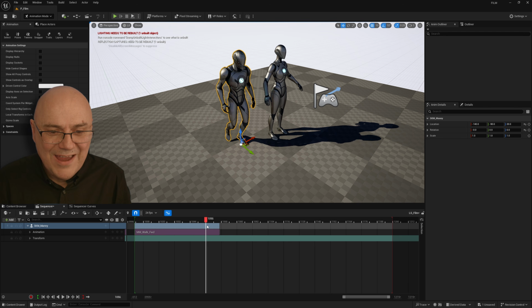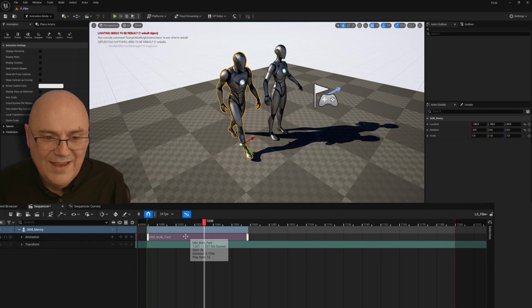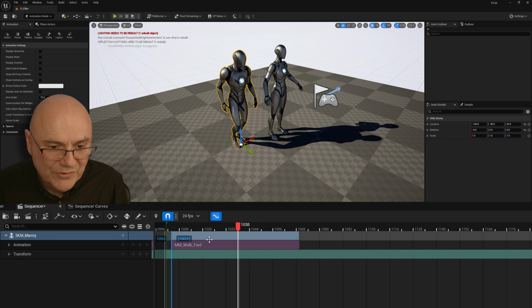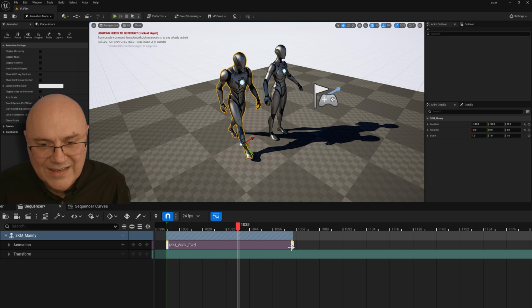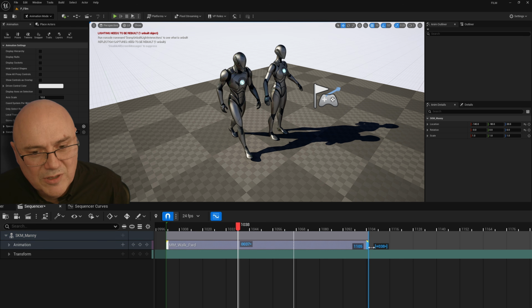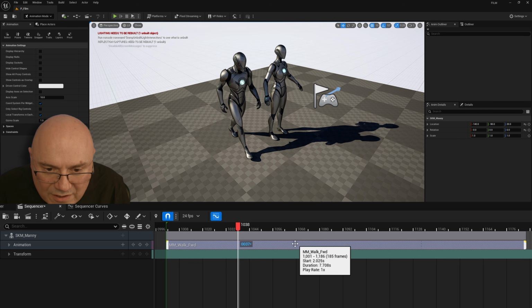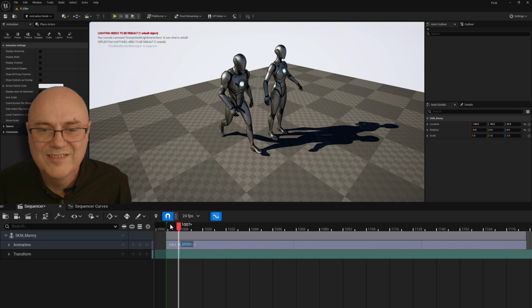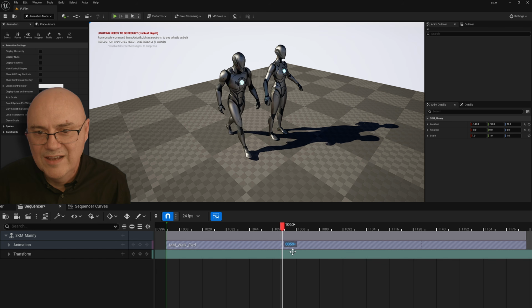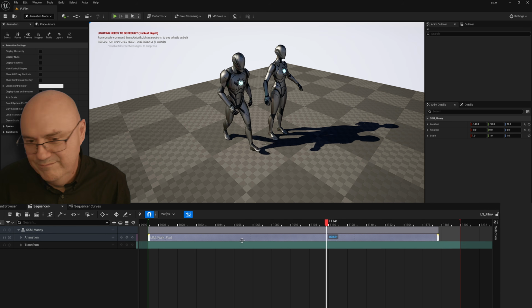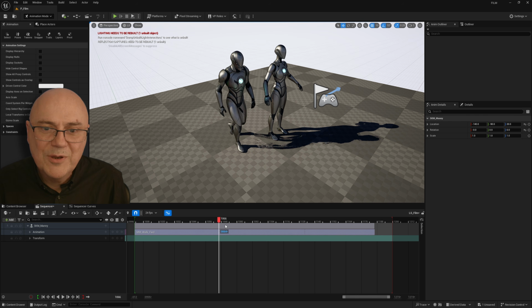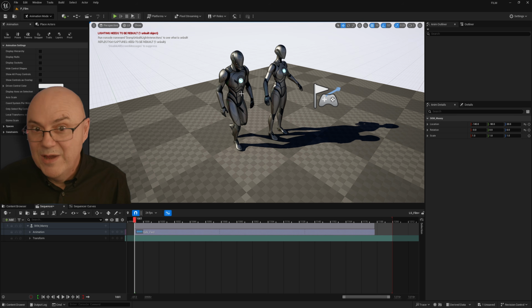So there's my animation. And what I can do in this animation, I can drag the track and move it around. What I can also do is extend it. And if you grab the end of this track and just pull it, you can see here, it'll start looping this like that. So it'll just loop that animation. And this animation is designed to be loopable. So if I keep playing it like this, it'll loop it, and then fantastic. Okay, so we've got some animation. And now what I want to do is just animate the character along. So I'm going to select him, and here's his position.